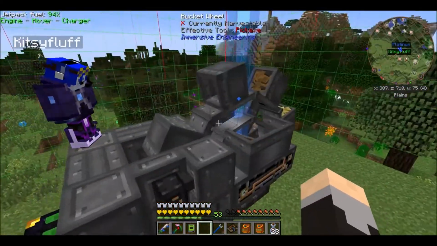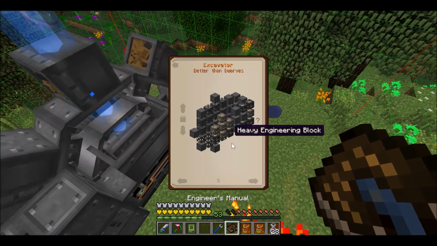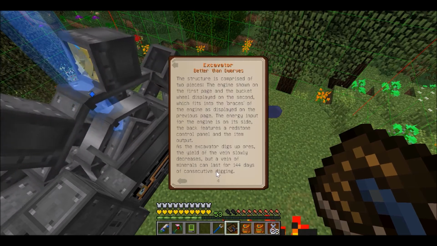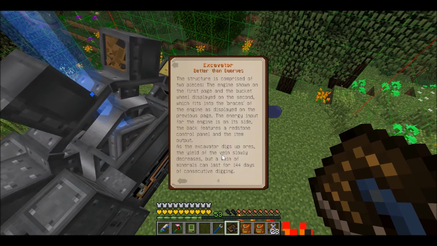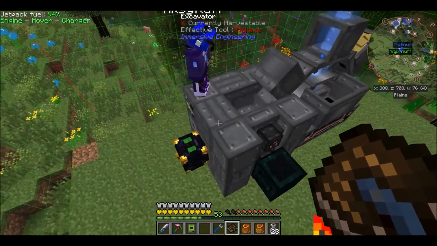All right, so what we're going to do now, since this is working, we've got the chunk loader here, and we've got this functional. This will dig for, according to the book, the excavator will dig for 144 consecutive days, as long as it has enough power that long. With 20 minutes per day in Minecraft, that means that it will mine for 2 real-life days before it digs out this vein. So we should be good to go there.